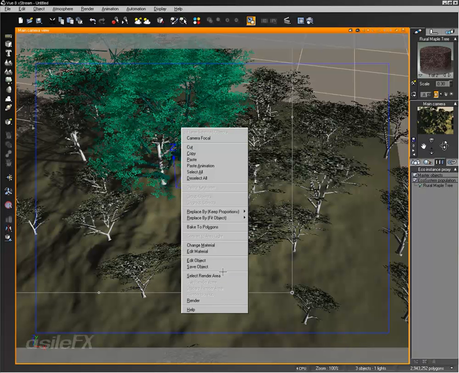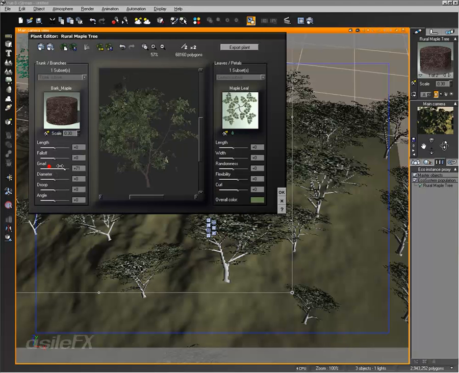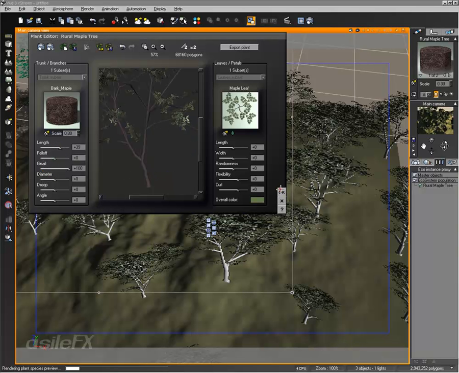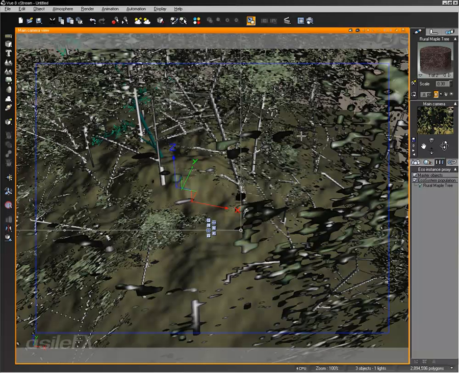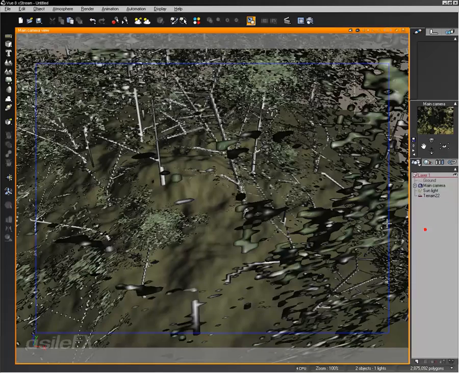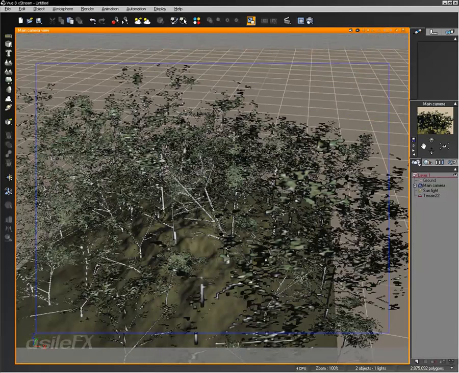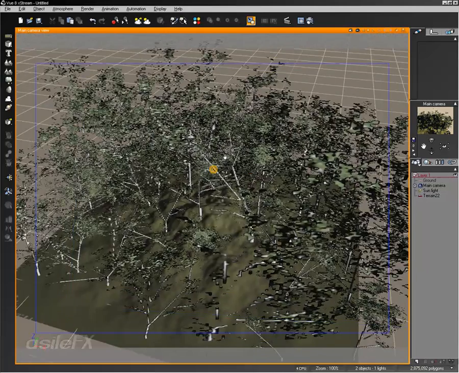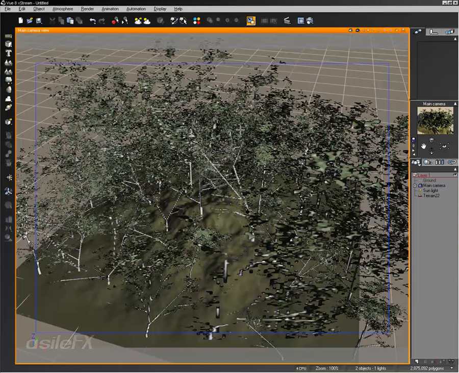If you're not familiar with this, what you can do is actually edit the object, make changes, go ahead and gnarl it, increase the length, click OK. It's going to update the ecosystem population and repopulate the ecosystem based on the changes made to that plant or any of the vegetation within the ecosystem, or pretty much anything within the ecosystem population that's not dynamically populated. So now we'll move away, and we can see that our proxy object no longer remains in the scene. So that's one change that has been made to the way the master objects and population editing works.